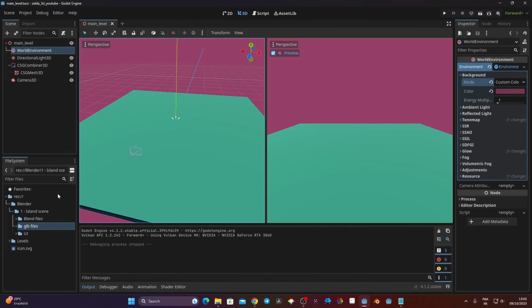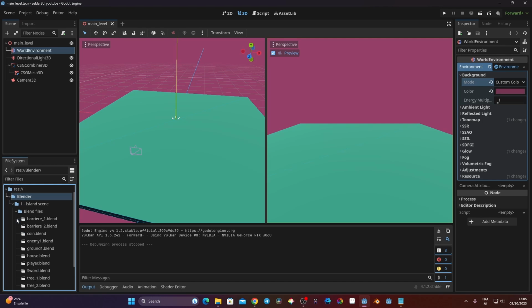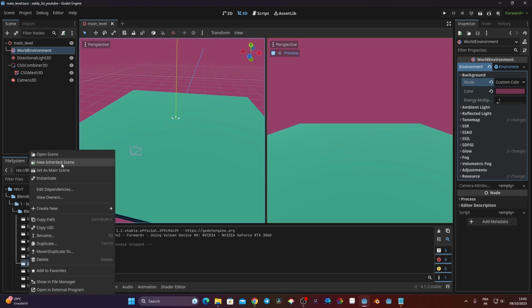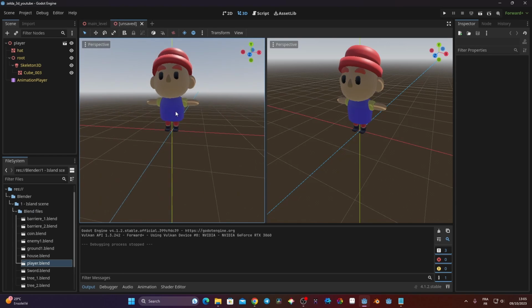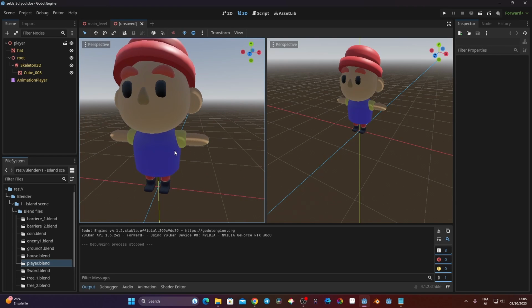So now let's import our player. We already have imported our scene. We have everything here in our document Blender. That's what we have done at the beginning of this video. And so now I can go into my blend file right here, and I can get, for example, my player that is right there. You don't have to drag it like you do in Unity. What you need to do in Godot is to right click on it. And here you're going to go to new inherited scene. This is going to import our model right here, and you can see that my model is right there.